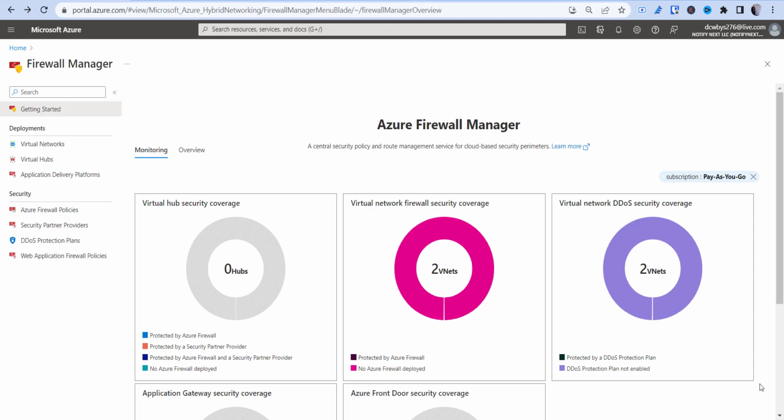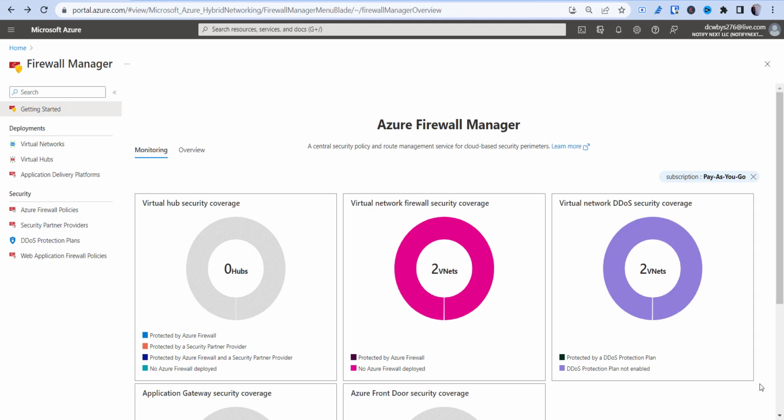Now typically in some of my other videos I've created firewalls inside of a hub virtual network, and using that I was able to build hub and spoke connections. So my hub virtual network had peering connections to the spokes, and using UDRs and route tables, I was able to control the traffic in between those going to the firewall and things like that for transitive routing. But with this method, it makes it a lot more automated.